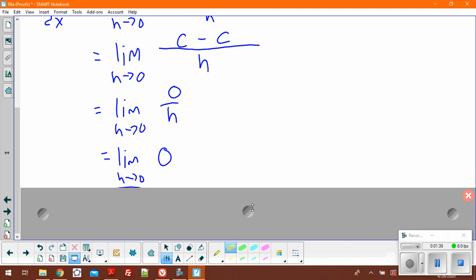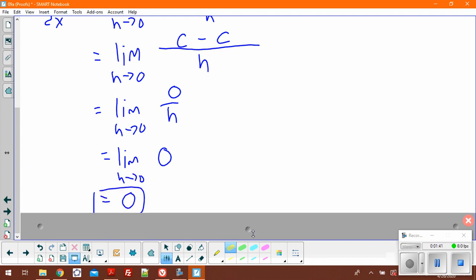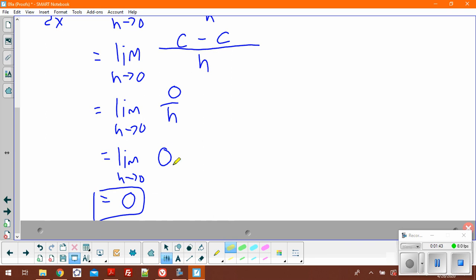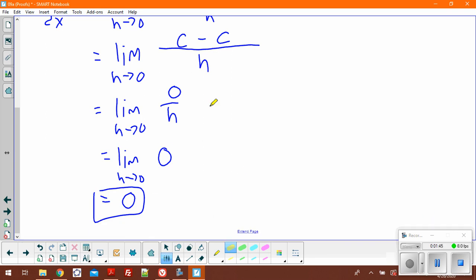So the limit of that constant 0 is 0, and I'm basically done. It doesn't matter what number I started with. It cancels out in the expression, leaving me with the limit as h approaches 0. We know from our limit laws that the limit of a constant is the constant, so we get 0, and that's the whole proof. Most proofs are like this. You just fill in the expression and then try to do the same thing we did before: get rid of the h in the denominator.